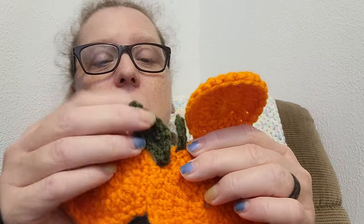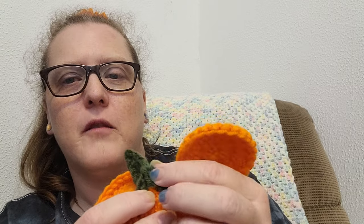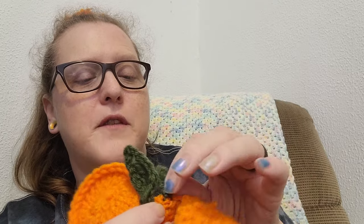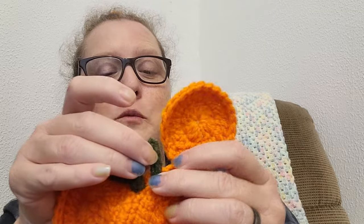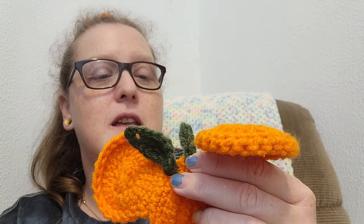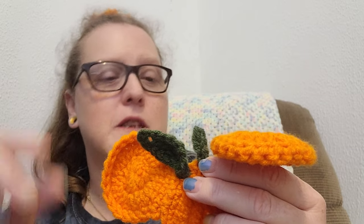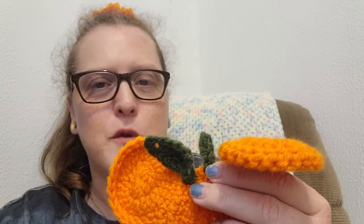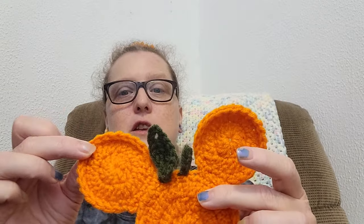It looks cute, I think. It has a hole in it, but I think it looks cute. And I don't know if this is supposed to be the stem part of the pumpkin or if it's also a leaf. But anyways, it was super simple. All I did was I chained a few and then did slip stitches back into it. So I chained four and then did three slip stitches back to the bottom to create the thickness. And yeah, I think it's pretty cute.